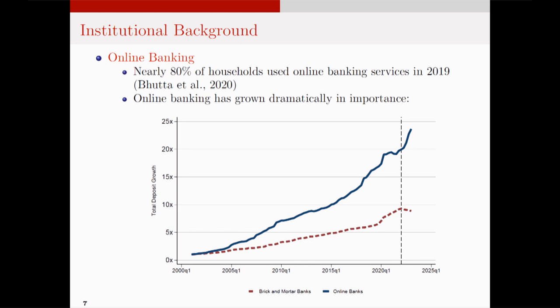What I will be showing you here is my graph, showing the total deposit growth for online banks in blue, and total deposit growth for brick and mortar banks in a red dotted line. If you look at this growth between 2001 and the current time period, you see that deposit growth for online banks is about 20x, while it is about 8x for traditional brick and mortar banks. And we know that when we go through crisis periods, there is an inflow of deposits to the banking sector. So it's natural that some deposits flew into the traditional banking system. So we were expecting this growth, but the growth in online banking is much larger for sure.